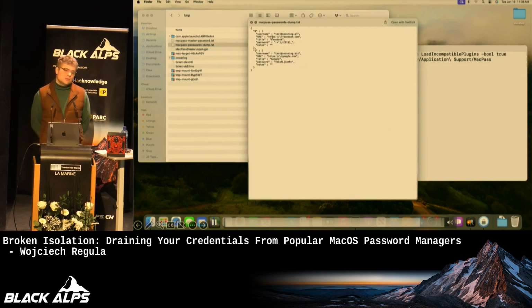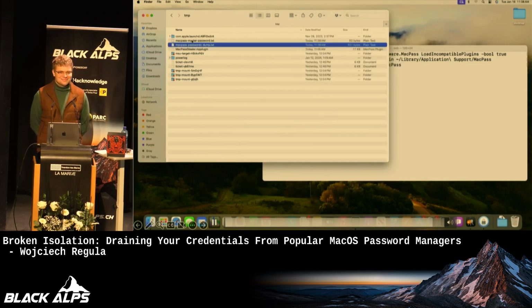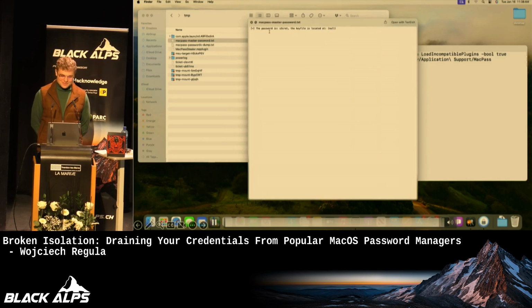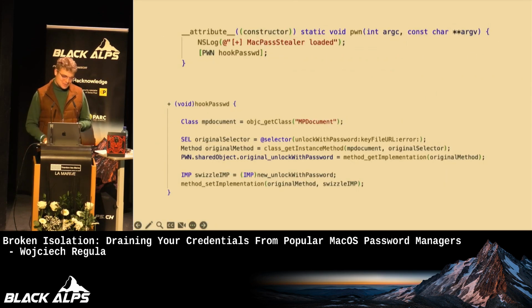Okay, so question to you. Who thinks this is a feature? Okay. Who thinks this was a vulnerability? Okay. 50-50, I would say. We don't have time to explain the exploits, but the talk will be online, so you can follow them. All of the exploits are on my GitHub because I always publish everything that I find as open source. So, yeah, generally it was a simple method replacement called method swizzling on Apple technologies.